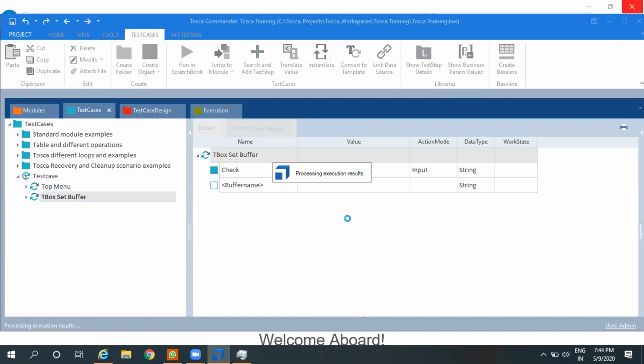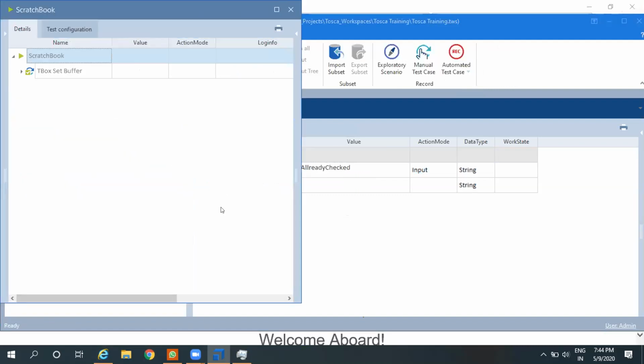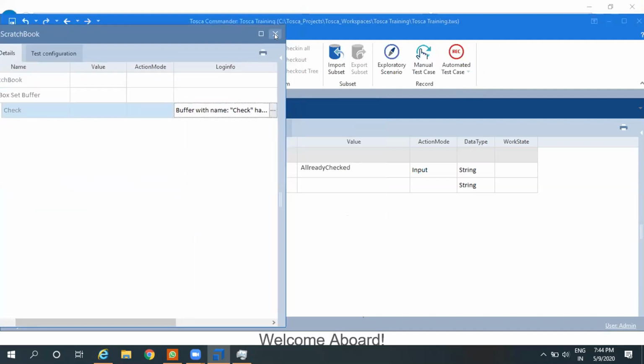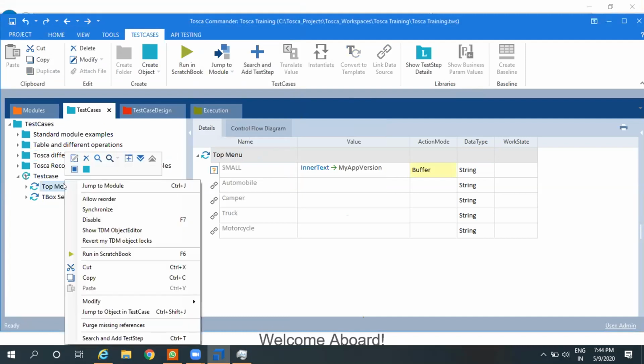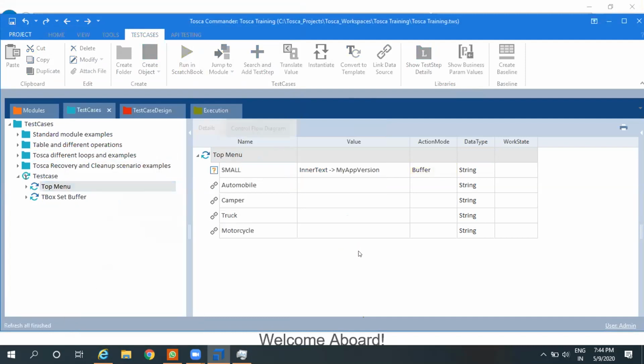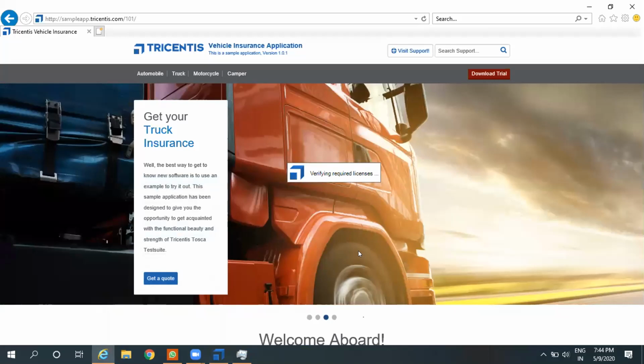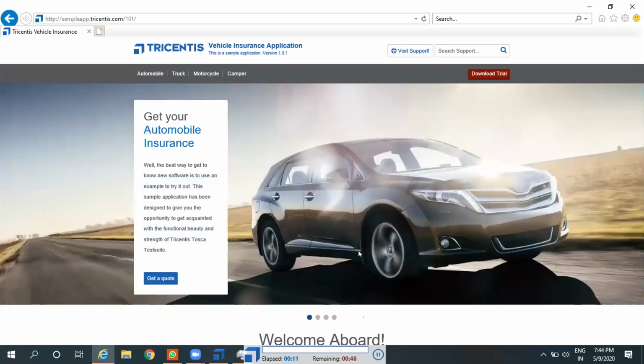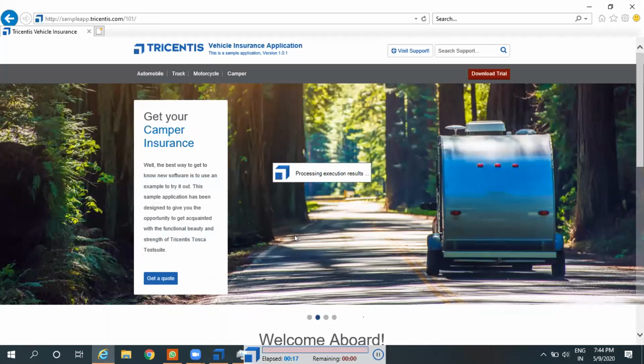I think there is some issue with that browser. Let me see. It got stored, right? Means it's working. Let's see this one now again. Failed.